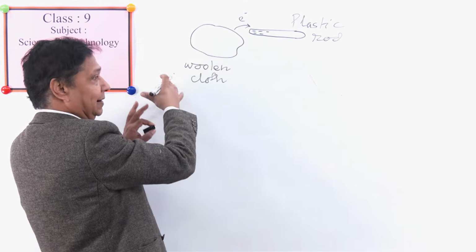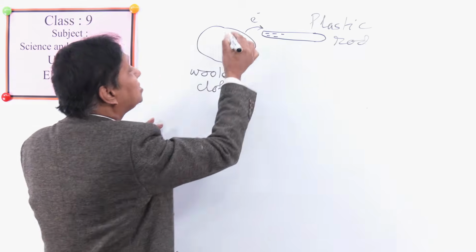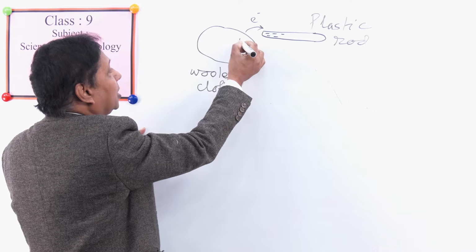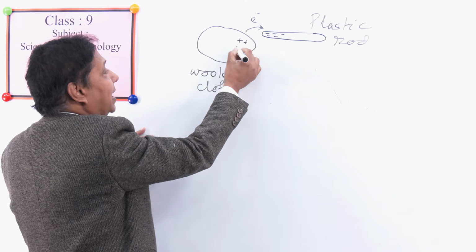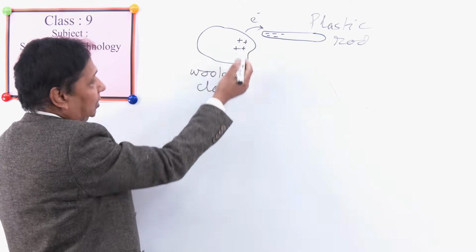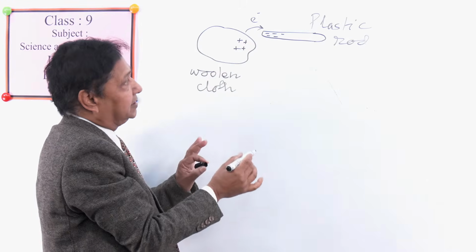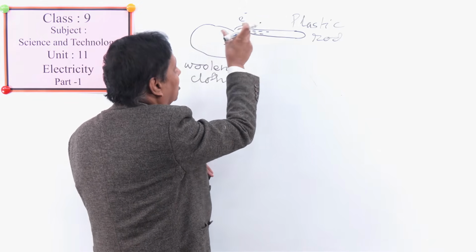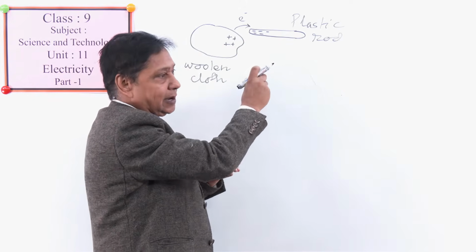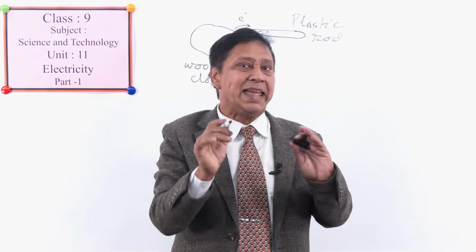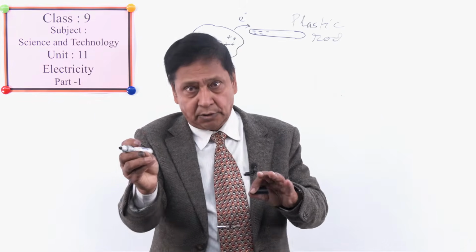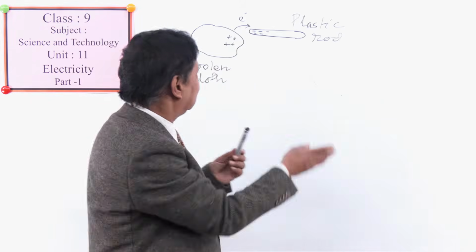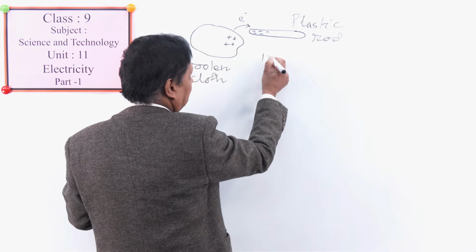But on the other hand, in case of woolen cloth, electrons are transferred from the woolen cloth to this plastic rod. That's why the number of protons is now more in the atoms of the woolen cloth, so the woolen cloth becomes positively charged. This way, when one insulator is rubbed on the surface of another insulator, sometimes electrons may transfer from one object to another object, and that produces the electric charge. Electricity is produced because of this reason.